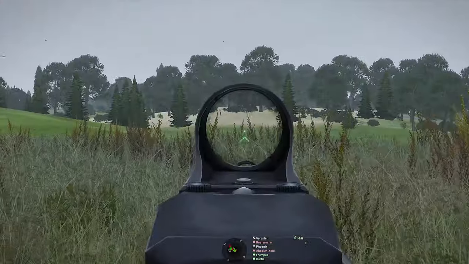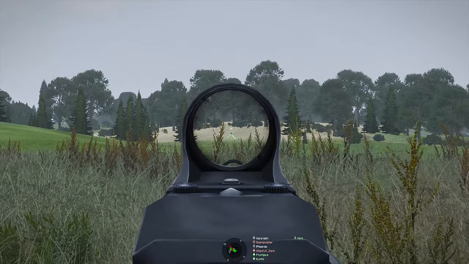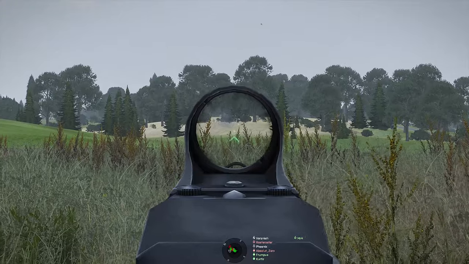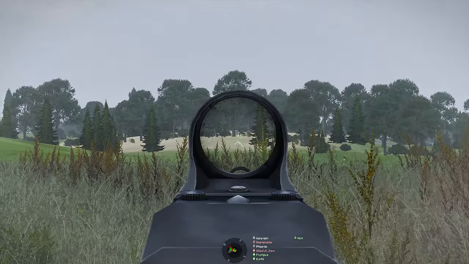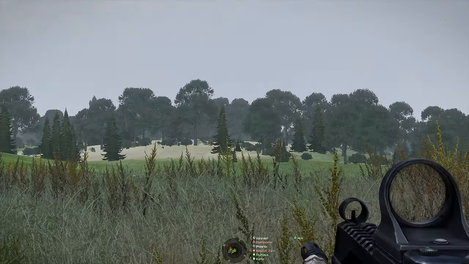Command echo. Did she get disconnected? We're engaging contacts moving in from the northeast. Good GP. Copy that. Alright, that's actually a squad out there. We're getting engaged from the west as well.